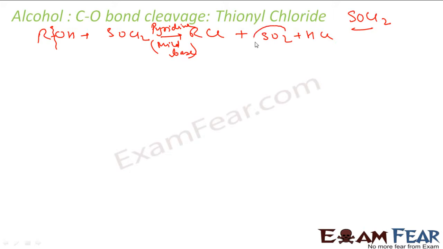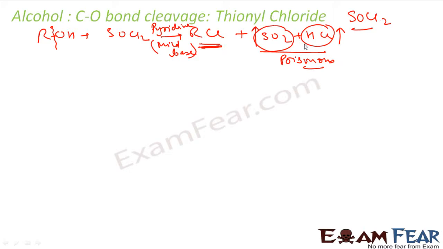And this is a good method. Why is it a good method? Because SO2 is a gas, it is emitted, and HCl is a gas, both are gases, they go off the system. But please note they are poisonous, so care has to be taken. What you get as output is exactly RCl only, there is nothing else. So you don't have to do any filtration to get RCl, because these two are gases and they go off the system on their own, but they are poisonous. So you have to take care of this.